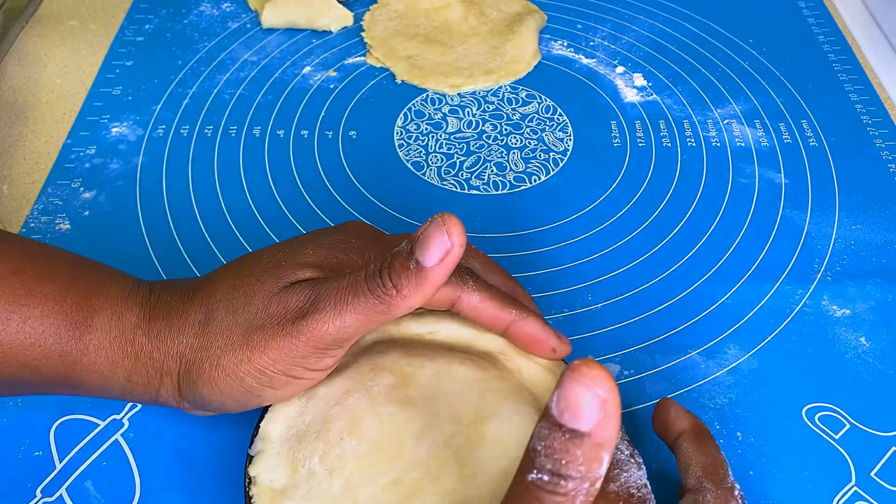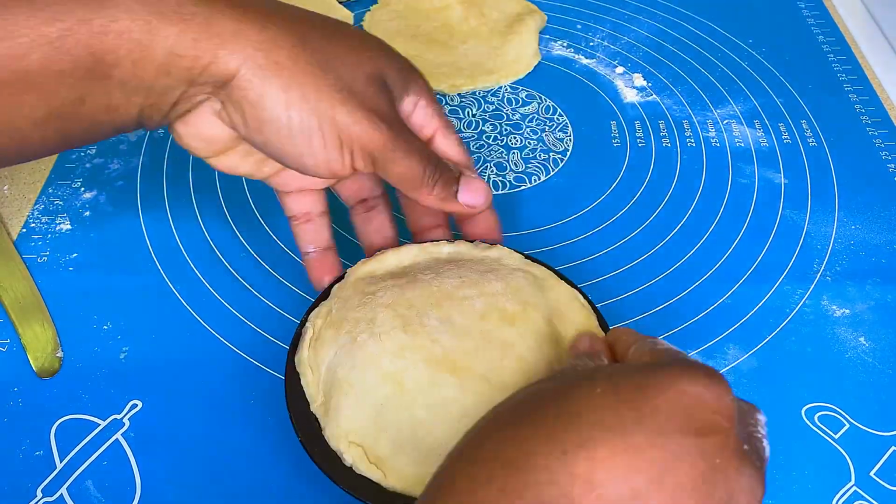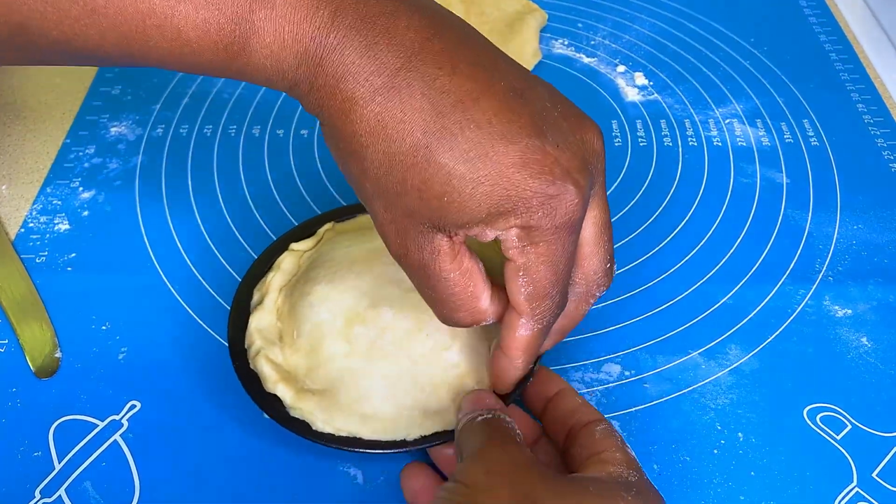Now guys, these don't have to be perfect. It's homemade and we just want to ensure that we have a pie. It doesn't have to be perfect. Rustic works just fine too.